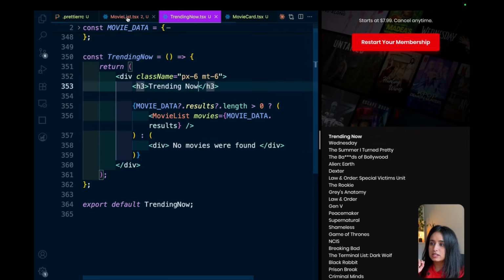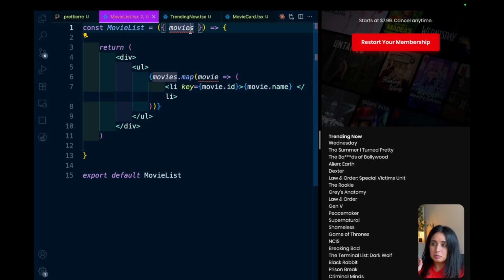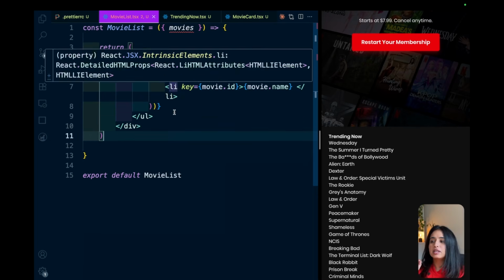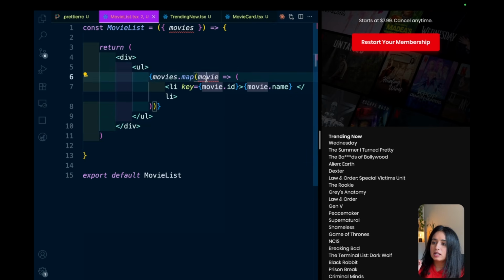Now within that movies list component, we are accepting props, which is how we pass data around to a component. Once we've got movies in here, we've already checked the length in the previous component, so we don't have to worry about it here. We can map through this item, and we can create a new element by mapping through every movie item. We have to provide a stable key. Here, that key is ID. As a last resort, you could use index, but if you have an ID available or something that is unique, use a unique item to mark as a key.